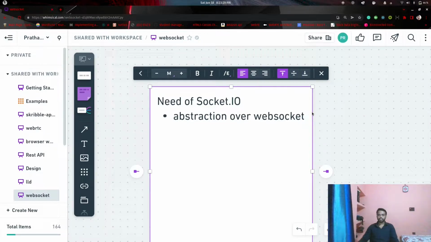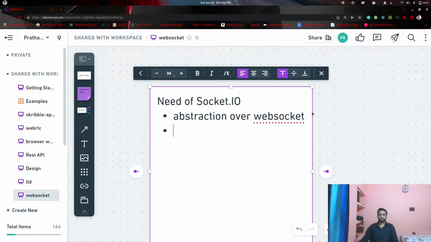But as you noticed in my previous video, for making the WebSocket connection we don't have to go through much hassle and we can easily create a WebSocket connection. So this cannot be a good advantage of using it in this project.